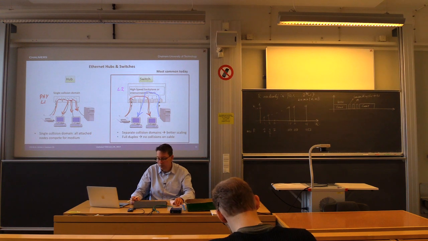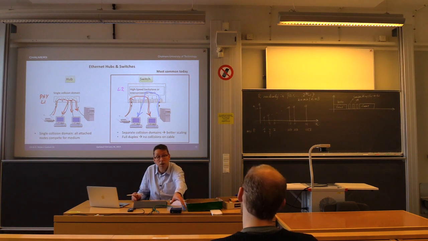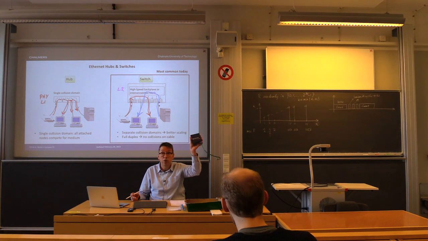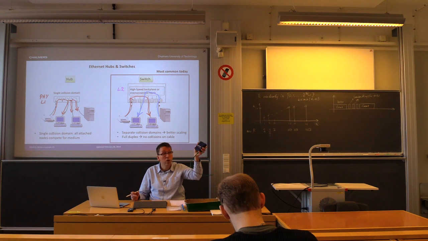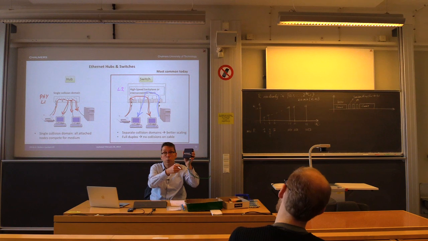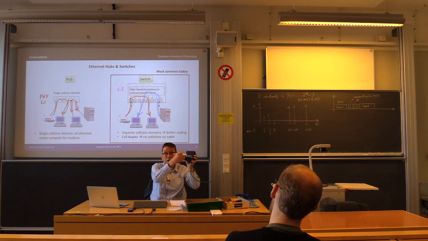Okay, so for this reason, switches are the go-to thing, right? So we have these devices. So this is an Ethernet switch. So this is a layer 2 device. It's not a layer 1 device. So a packet that goes in one port goes out another port, and there could be multiple packets going in and out of this at the same time.